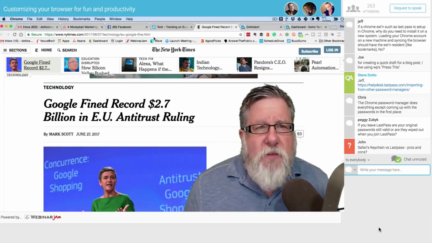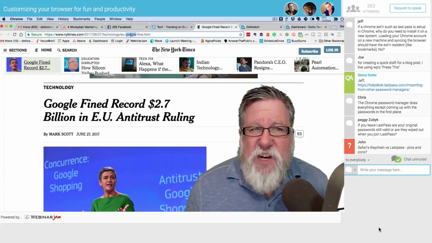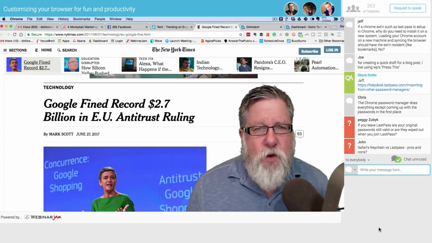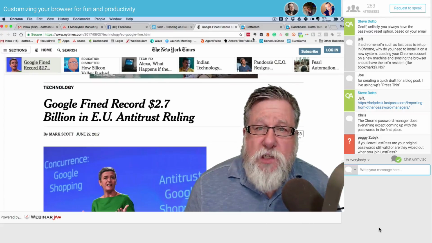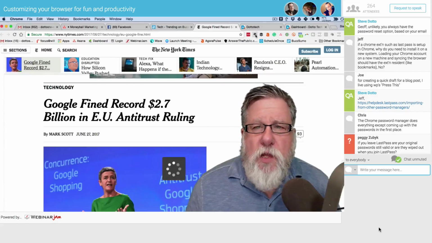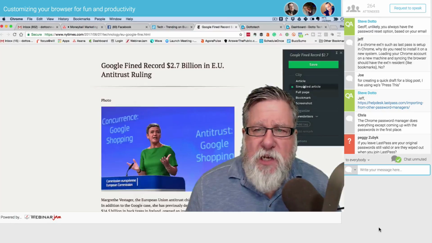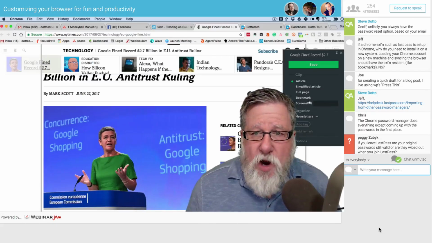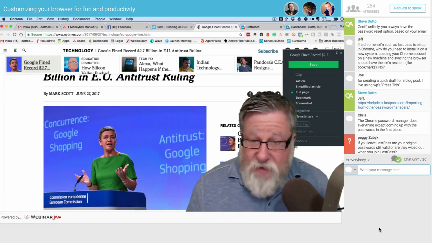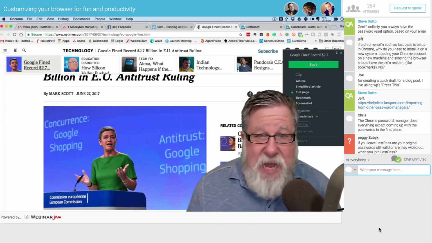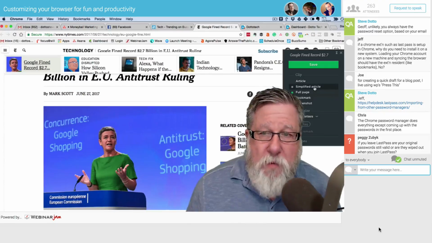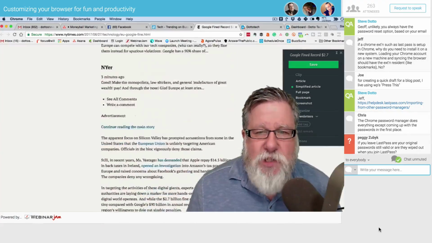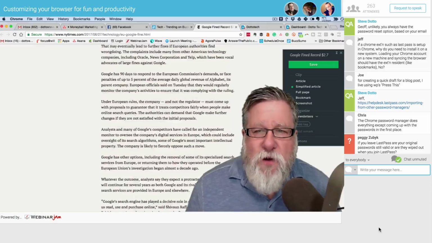I could have just grabbed this URL and then saved it into a document somewhere, but then I have to remember the document name and all sorts of things, and I've got multiple steps that I have to go through. The Evernote Web Clipper, when it's installed in your browser, allows me to just click on the tool, and then it pops up a series of options that allows me to choose whether I want to capture the article, which contains everything that's in the article, the full page, which contains everything on the entire page, including all of the ads and all of the sidebar information, or my favorite, the simplified article, which strips out all of the extra content and just saves the meat of the story. Isn't that beautiful? Very easy to read.